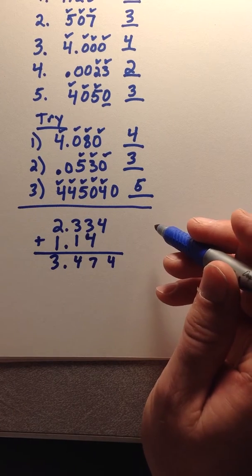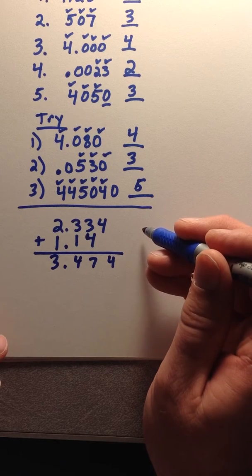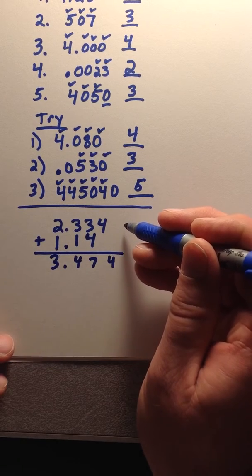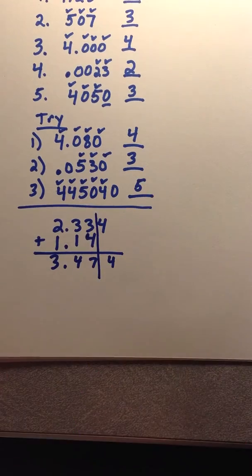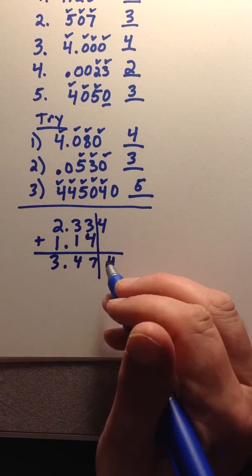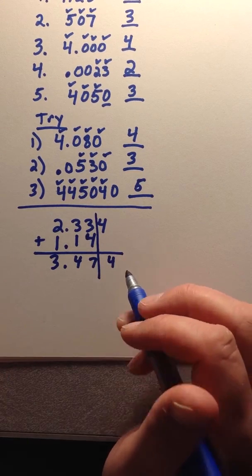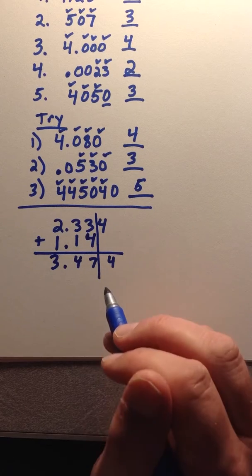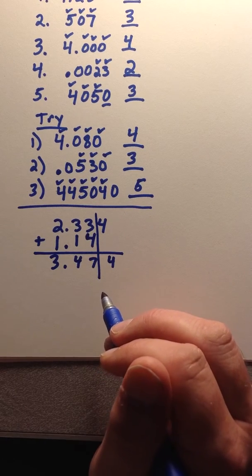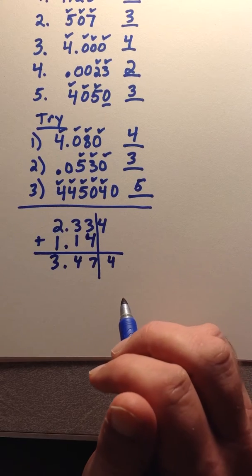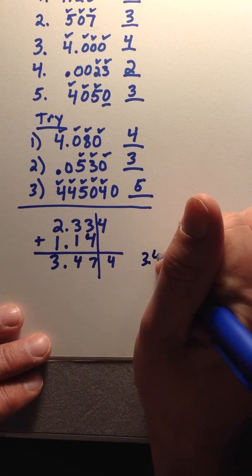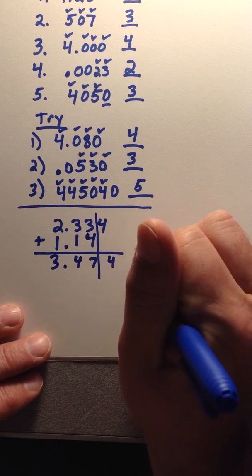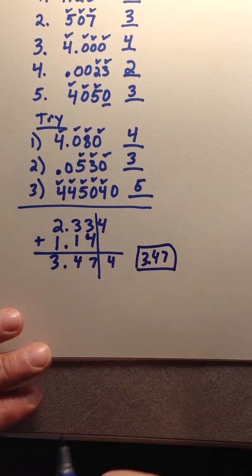But I tell my students that you have to go to the leftmost number. Most people get a little confused with that, so we pretend we play Mario Kart. Crash. And then we draw the wall. That wall tells us where to round for significant figures. Does this 4 make the 7 go up or stay the same? 5 or more raise the score. 4 or less let it rest. So we're going to let that rest for our answer of 3.47 is the correct number of sig figs for that addition problem.